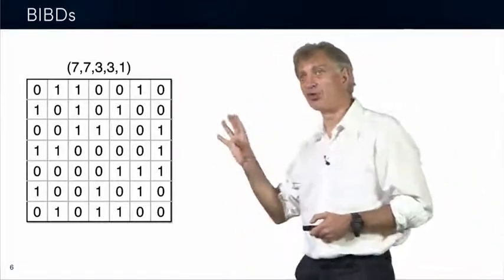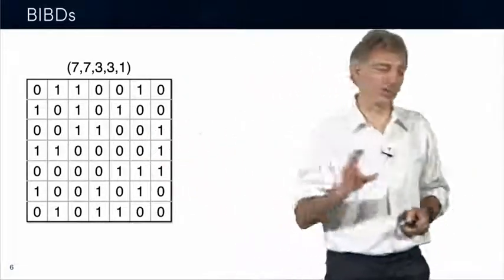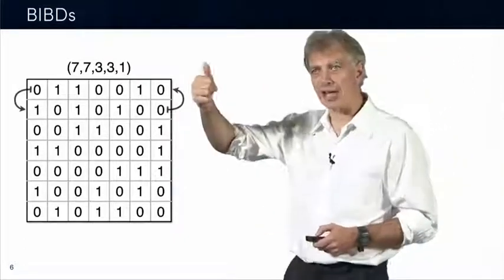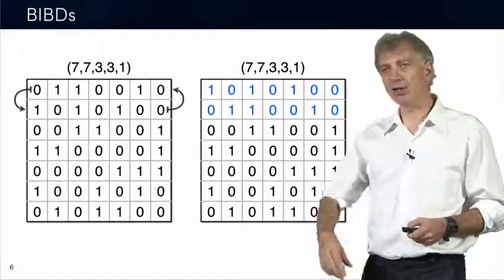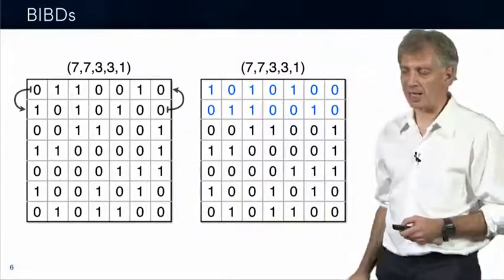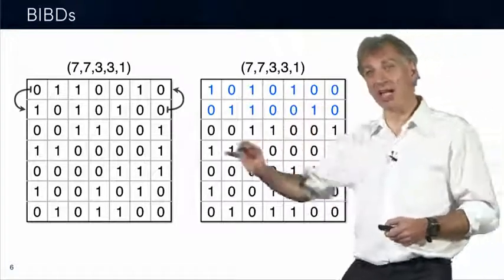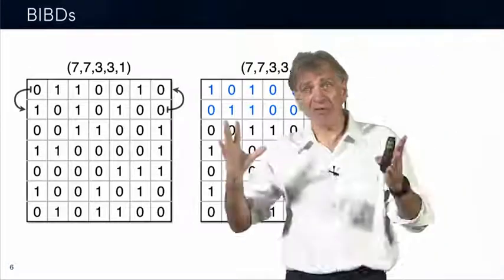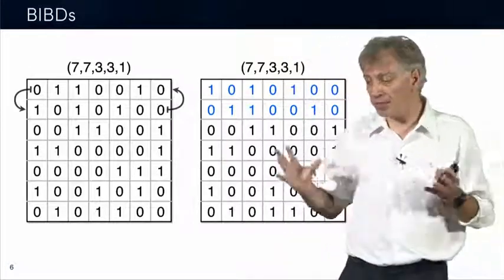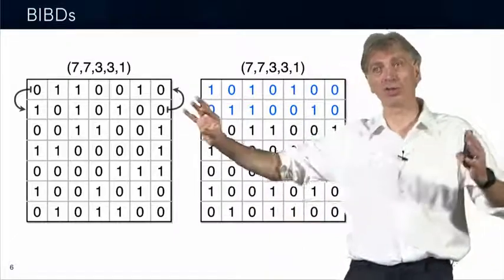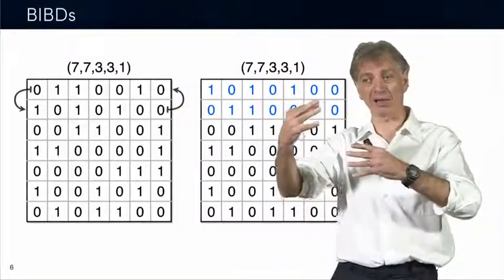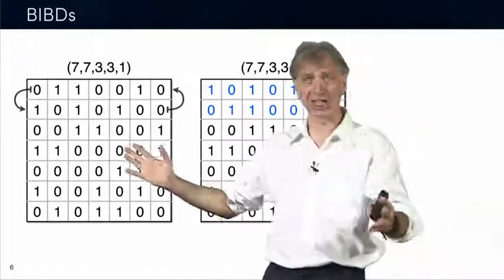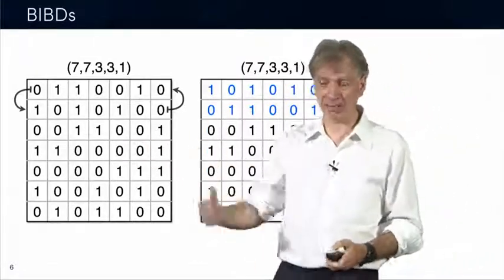Now this is a beautiful solution, but now you're going to see all the symmetries, right? So if I take these 2 rows and I swap them, okay, what do I get? I get another solution to the BIBD, okay? So essentially, every time I take two of these rows and I swap them, I still have a solution, because there is nothing distinguishing these rows, okay? The only thing that I said about the rows is that they have to have a certain number of ones, R, and then when I take two of them together, the scalar product should be a given value, okay? There is nothing that tells me that row I is different from row J, okay? So essentially, every time I permute them, I have a solution.